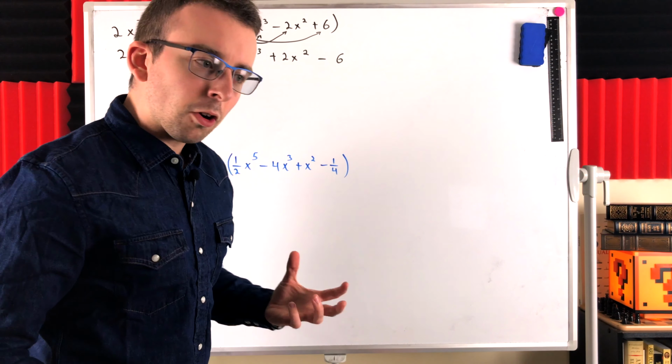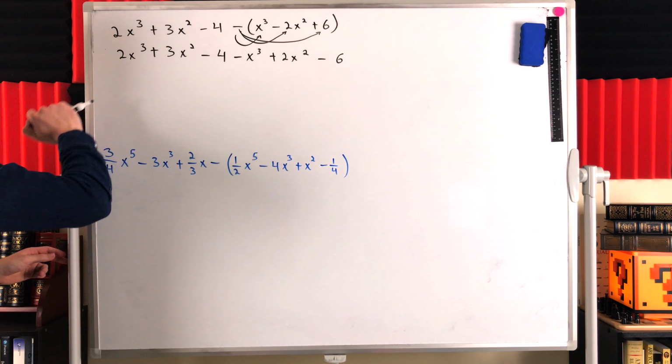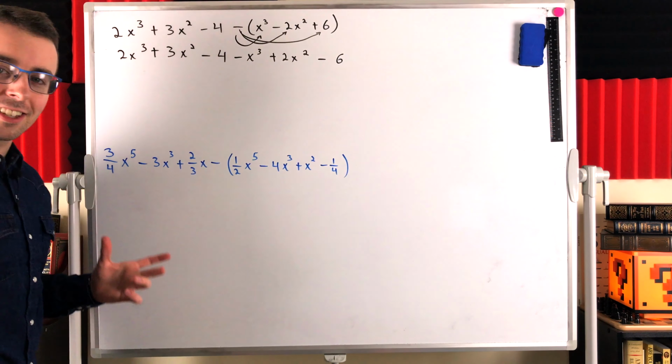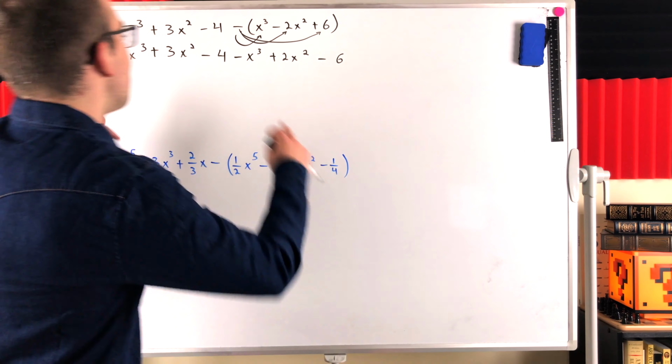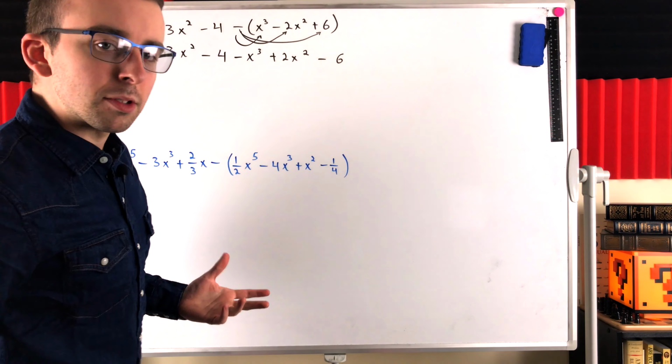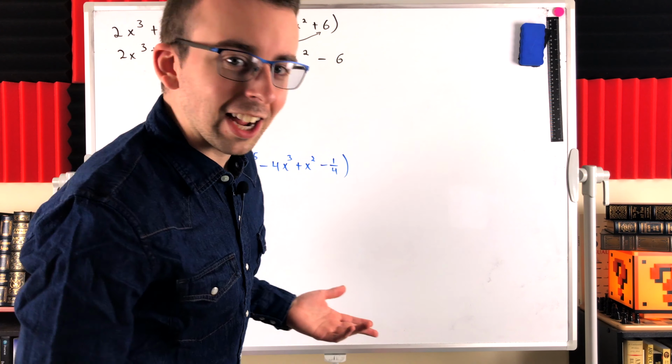Remember, combining like terms: look at this, we got a 2x cubed and we got a minus x cubed. So we can combine those to get 1x cubed. And there's nothing special about these variables. If you find it confusing, think about any other sort of objects in life.